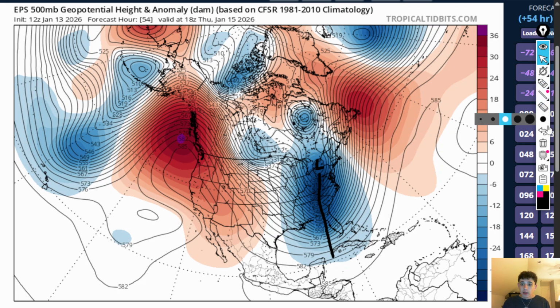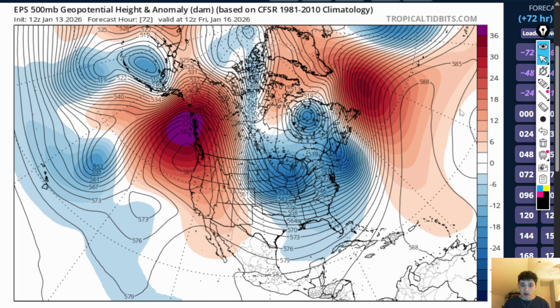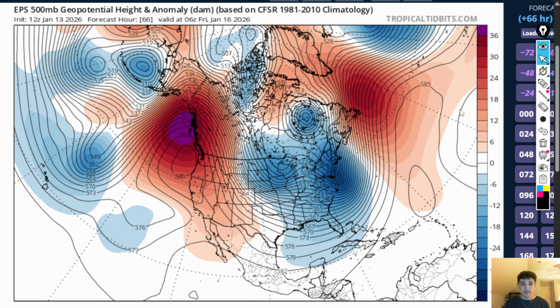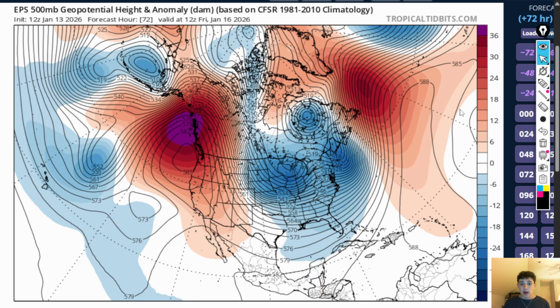So the trough amplifies the most, takes on this neutral tilt, which means that that axis is just straight up and down. It's not tilted from the corners of your screen or anything like that. It looks just straight up and down. And we start to click on here. So that makes a pretty quick passage and is gone by Friday afternoon.